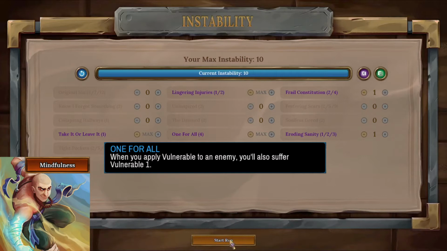Feel free to skip this section if you're not playing on Impossible Plus. This is my instability setup. Most of these are easy punishments to suffer. In particular, One for All is a fantastic punishment to take because Shii doesn't benefit from vulnerable, so you won't trigger this punishment often. In return, you'll add a modest amount of instability.